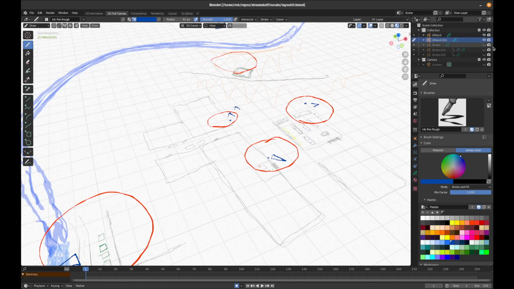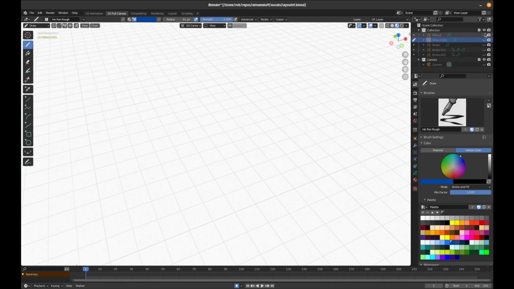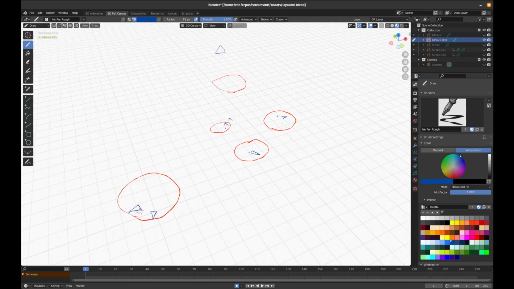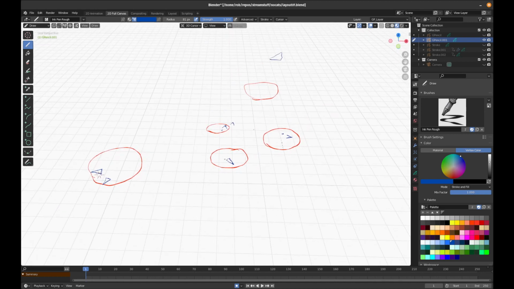We got our save. Let's turn some things down. Okay, so this is good. I had separated, I've got one grease pencil object that is just the direction or notes that I was taking. I've got another one.